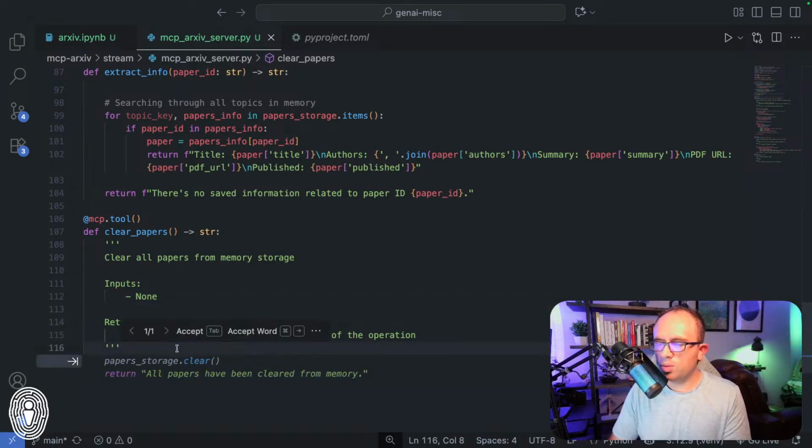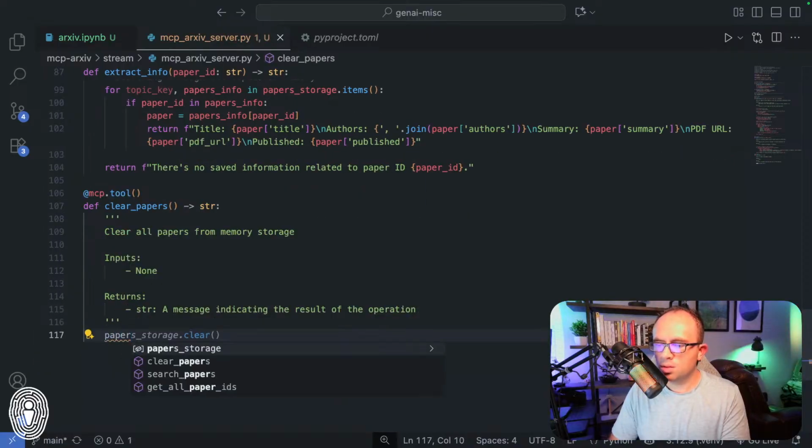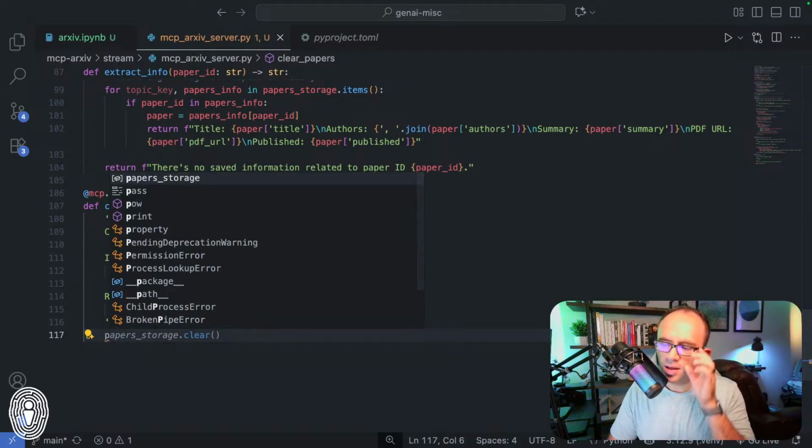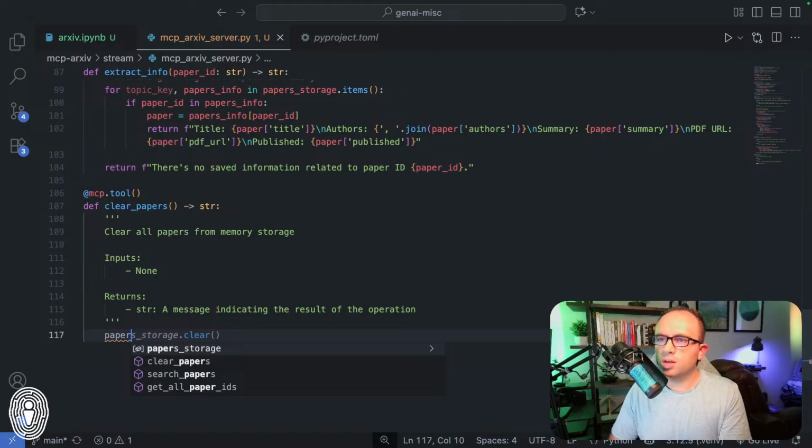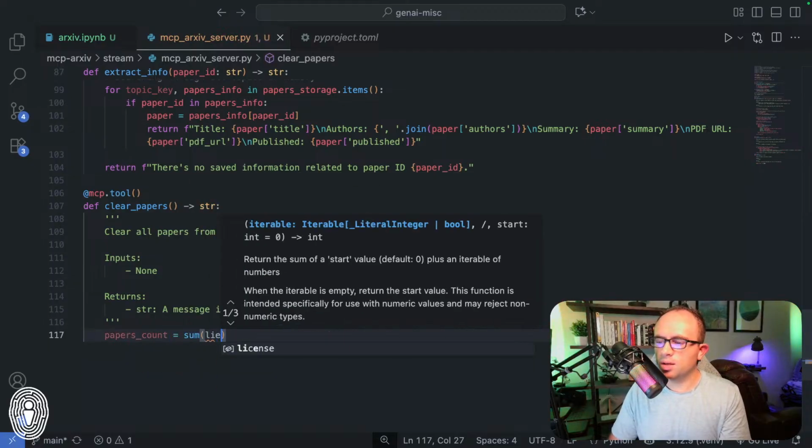Okay, so simply put, all we need to do is papers storage. Oh, well, I forgot I did this. So what we're actually going to do is say papers count. This will make sense in a second.